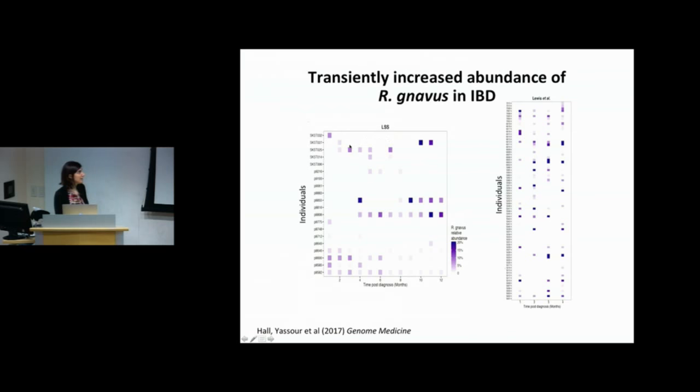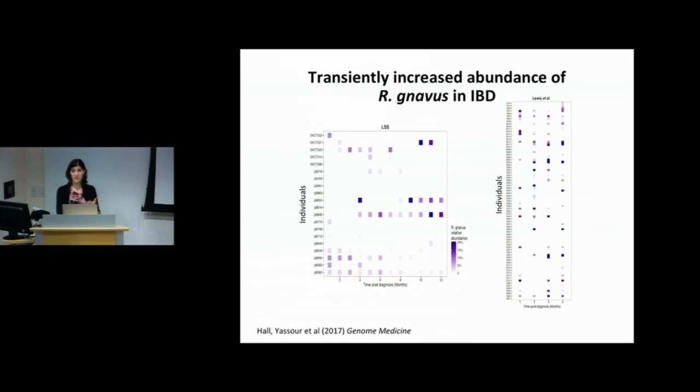So what you can see here is that we're observing transient blooms. In a given individual, you'll have very, very low abundance of navis, and then you'll have a bloom. We saw this over and over again in different samples. We looked in the validation cohort that I mentioned. They had 4 time points there, and it was the same thing. So Ruminococcus navis was blooming in disease. If we had just a single time point, we would never detect this, and we actually hadn't detected it previously.